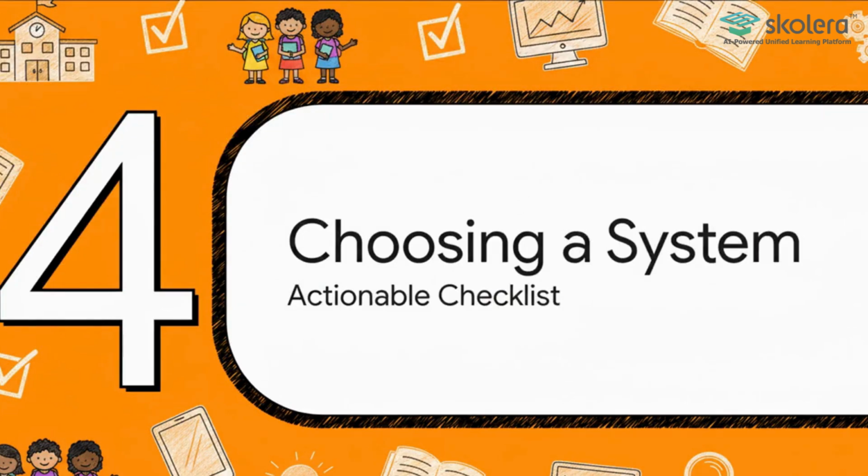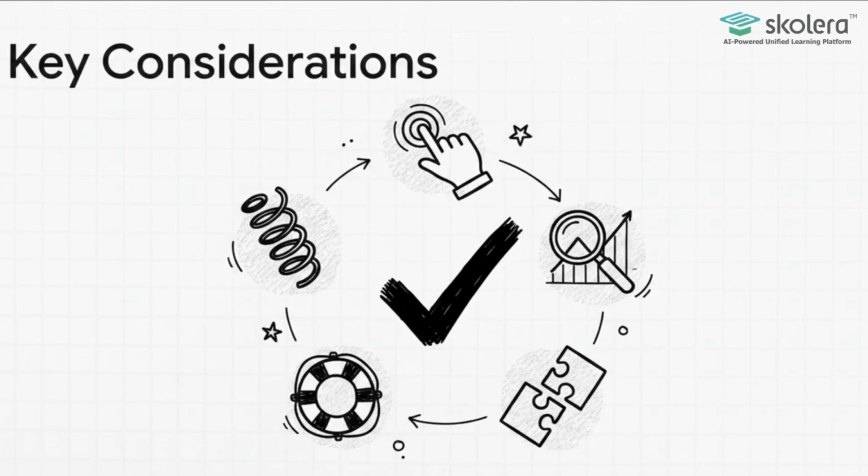Moving right along to Section 4, Choosing the Right System, Your Actionable Checklist. If you're a decision maker in the K-12 space looking to upgrade, you absolutely need to keep a few key considerations in mind. First is ease of use, because let's face it, if it's too complicated, your staff just won't use it. Second, accurate analytics to actually drive smart decisions. Third, integration capabilities. Your new system needs to play nice with your existing financial software. Fourth, ongoing technical support, because you cannot have a glitch derailing a Tuesday morning class. And finally, system flexibility. The needs of a kindergarten room are way different than a high school physics lab, right?